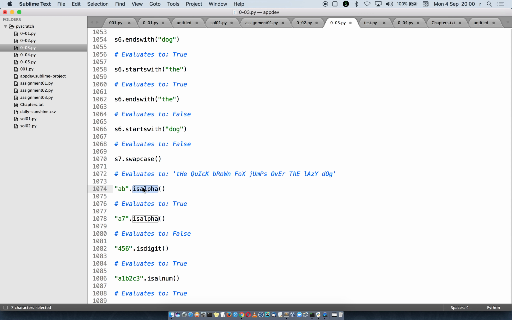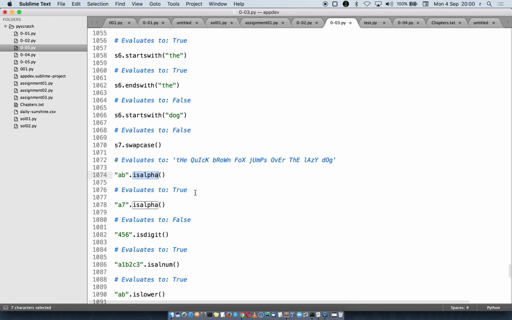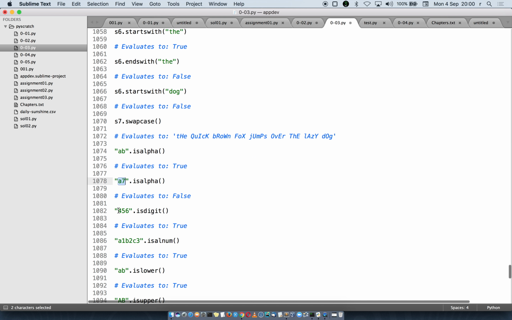We can check whether a string is purely alphabetic, only contains alphabet letters. This AB is alphabetic. Spaces are not alphabetic, so if we go on this string, we're going to get false. Then A7 is not alphabetic.